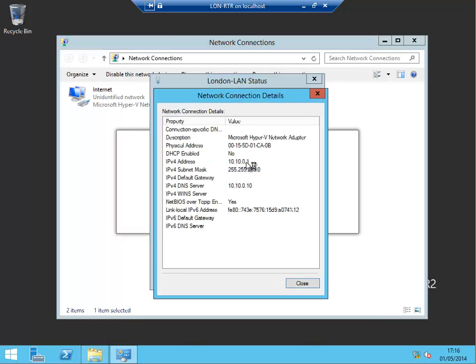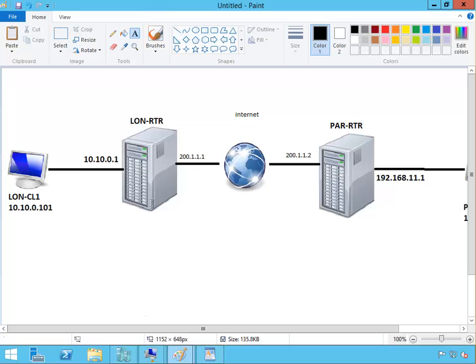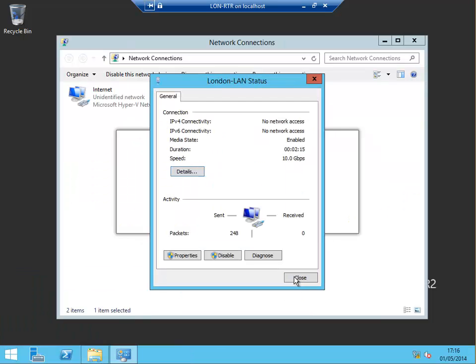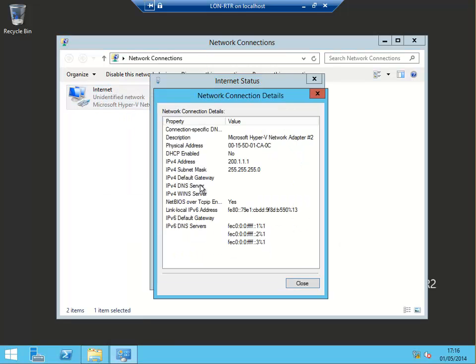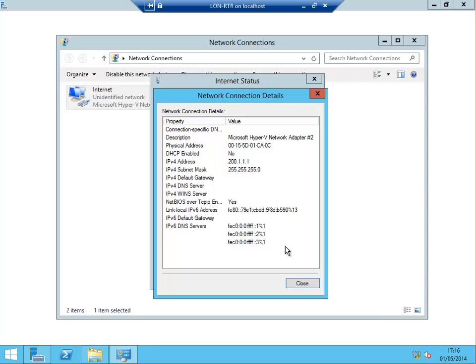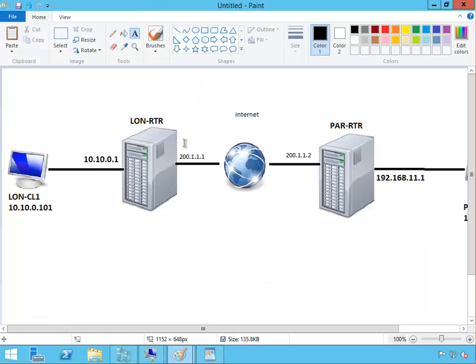In the details, I can see that this is 10.10.0.1, which is correct, I think. Let me look at it again. 10.10.0.1, that's right. Then I will look at the internet connection: right click, go to status, and this is 200.1.1.1. So that's good. Those two network cards are configured correctly.